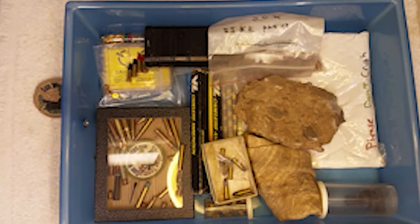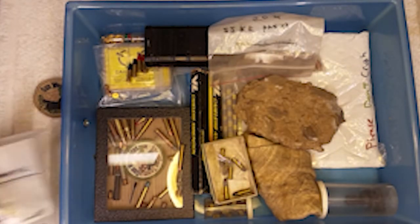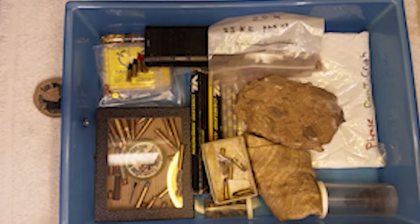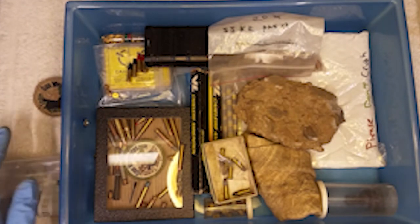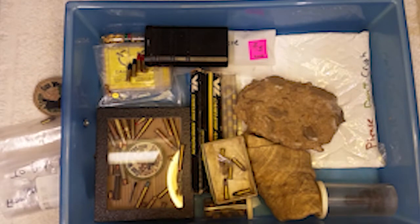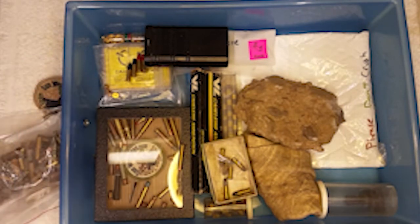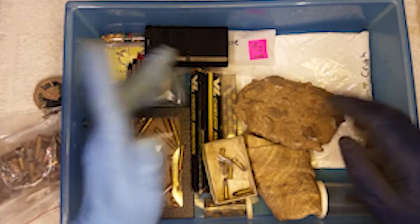First off, we got this little guy somebody gave me at the gun shop. It's supposed to be a .22 automatic, and there's debate on whether or not such a thing exists. Next, we have 50 cents for all of these brass cases. That's how I end up with a bunch of garbage I don't need. It's pretty neat and I don't know what I'm going to do with it — future arts project, interesting collection display, who knows?